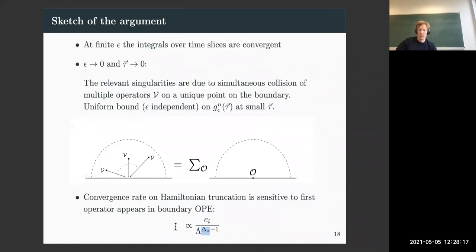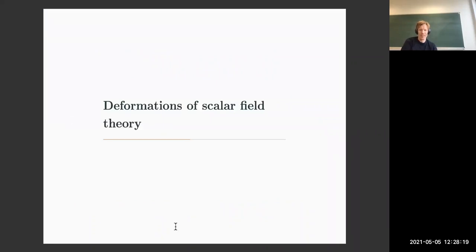Can I make a comment? Maybe I'm not sure that I understand the consequences of the question I'm asking, because you made a comment about the boundary OPE, but what is it important for? In the previous slides you said the convergence rate is. Well, maybe that. I don't remember the details, but we have the assumption that they actually converge, and in the examples that we have, we show that this happens. Maybe I can just clarify.